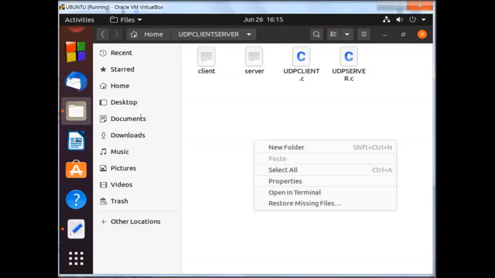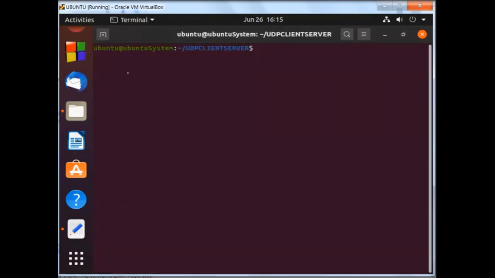Okay, now open the terminal here only. Come to here and open the terminal. You don't have to do that cd back and cd dot whatever those commands are. Now running the server. gcc UDP server.c and then -o. Give some file name.